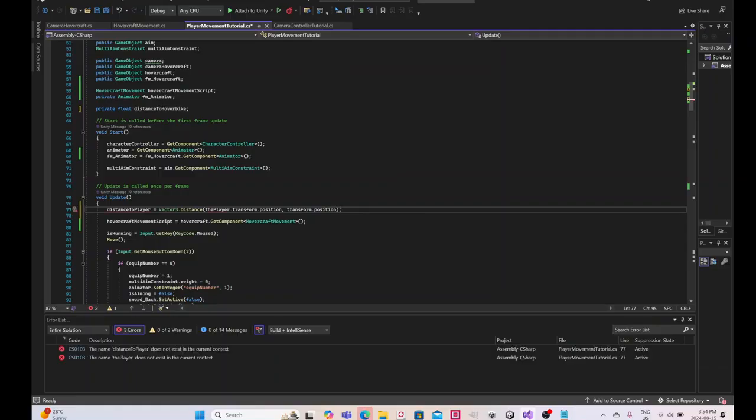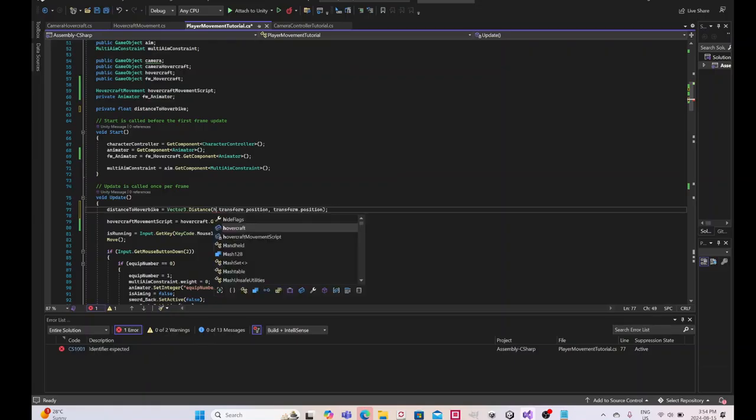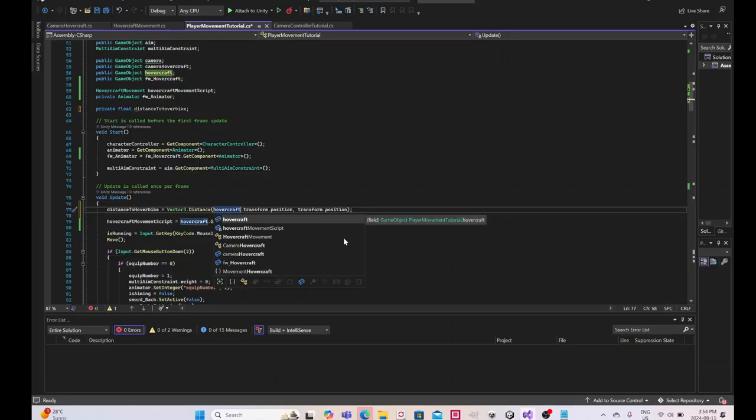Distance to hover bike is the distance between Hovercraft. Okay, so, no, I should change this name to Hovercraft.